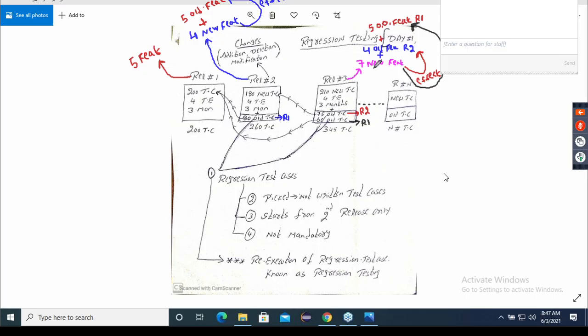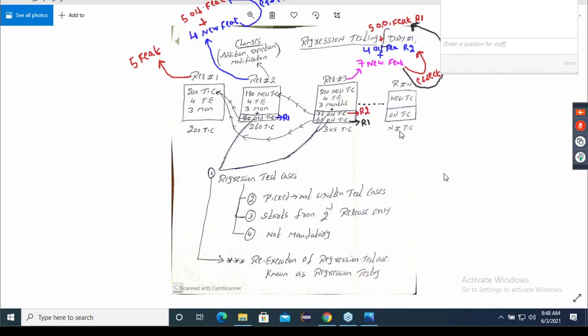Then these features may affect my old features. So again, I picked some test cases and executed them also. This process of new test cases, old test cases, testing the new features, testing the old features, goes on and on until the project has the releases. So this is process number one.